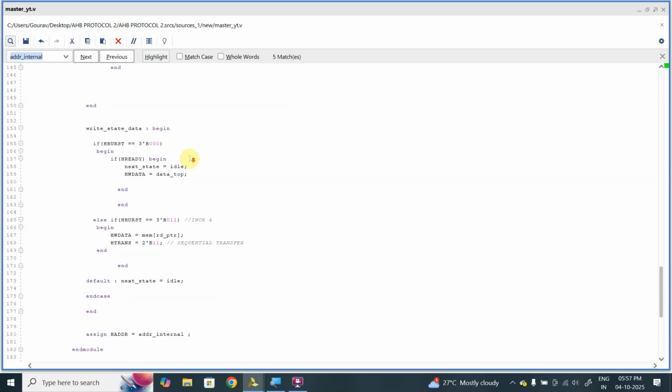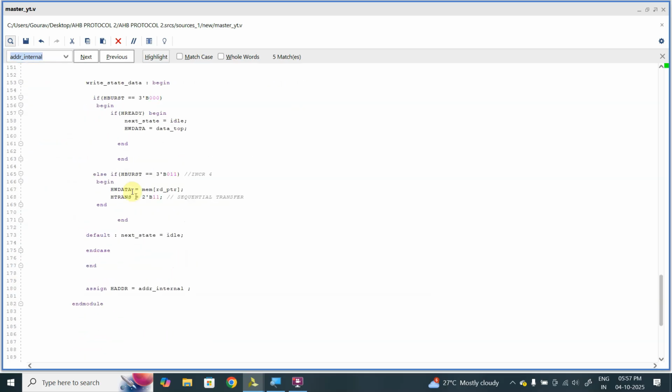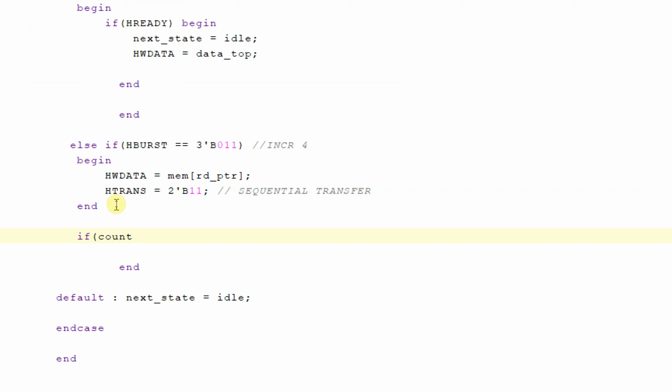Now coming back to the write state data, where we have seen, yes, this one. Else if hburst is equal to 011, hwdata is equal to mem of read pointer, and htrans is equal to 2'b11. This we have written, and here we are going to check for the count variable. If my count is equal to beat length minus 1, or you can simply write if your count is equal to 3.